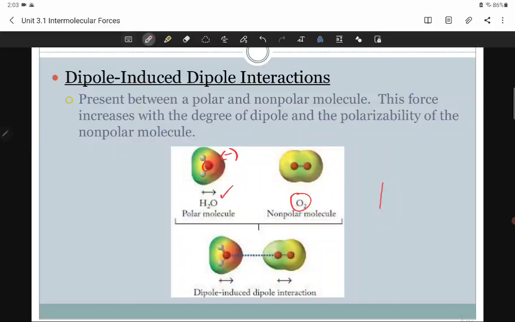Well, negatives and negatives repel. And remember that the valence shells, this sort of outskirts area of the molecule, contain electrons. And if water came really close to it, the oxygen side of water came really close to it, it would sort of repel some of those electrons, and you'd have this happen. And that is water inducing this partial positive, partial negative. Oxygen shouldn't do that, but water's making it do that. So that's called an induced dipole-dipole.